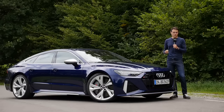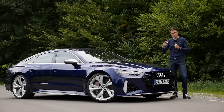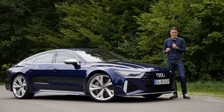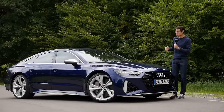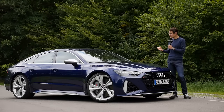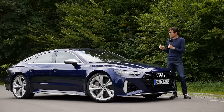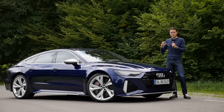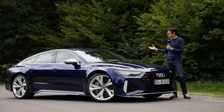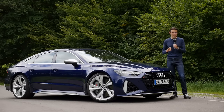Exterior-wise, such a beautiful and elegant vehicle, and I think it's really cool that it's so sporty, but yet remains with this very elegant form. I would also pick it the way it is here with the bright chrome accentuations, but at any time you can also pick the dark package if you want a more sinister look. To me, I think it's probably the most beautiful Audi there is at the moment. And it's of course cool, this body form combines so many things, this elegance and the styling, but yet you have the fast big opening, and you can very well use it for loading things in and out.